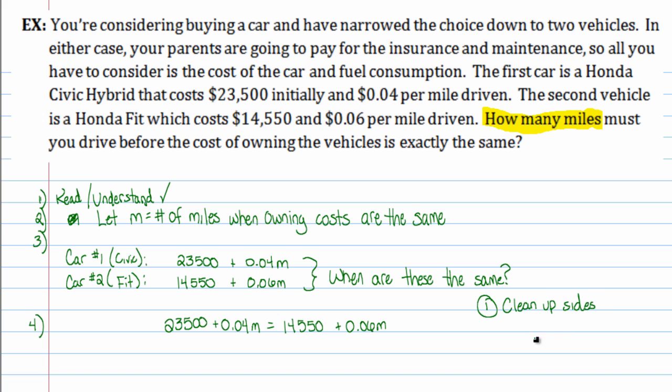And in this case, both sides are cleaned up. There's no parentheses on the left or the right. And there's no way to combine like terms on the left. There's no way to combine like terms on the right. Second thing I'm going to do is move variable terms to one side. So it looks to me like if I subtract 0.04 m from both sides, that's a good choice. You only subtract it once from each side. I've seen students subtract it twice for some silly reason.